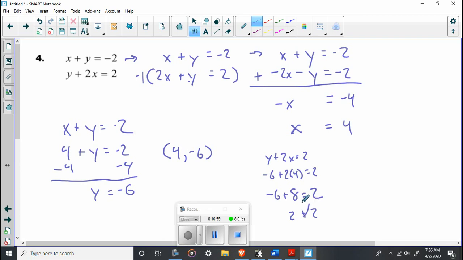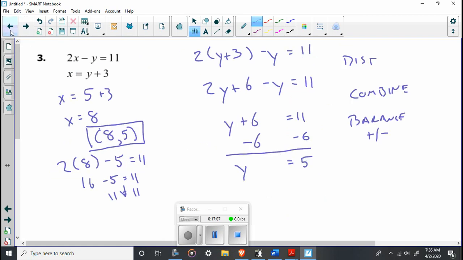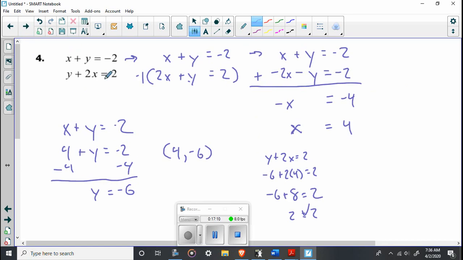Okay, so again, like I said, guys, pick what works for you, but be aware that there's going to be some easier routes. I know a lot of you guys fall in love with substitution, and that's fine, but there is a time and place for elimination a little bit later in math, okay? So pick your poison, use what works best for you, and we'll take from there, okay?